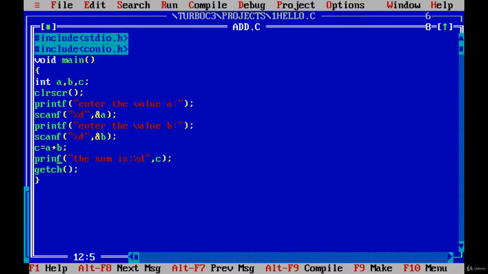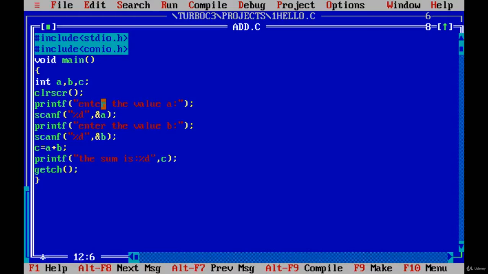If it is a predefined function, the name should be exactly like that only. Even spelling mistakes are not accepted. If there is a spelling mistake in your name, it is not related to you. In the same way, the function should be predefined. So now save the program again.